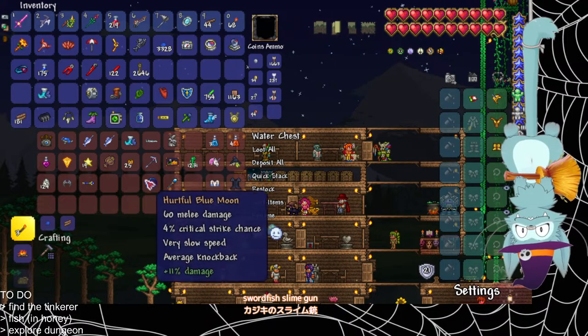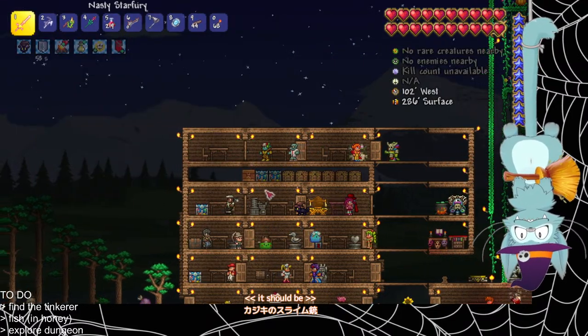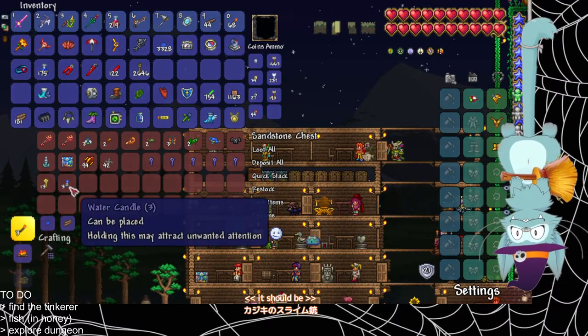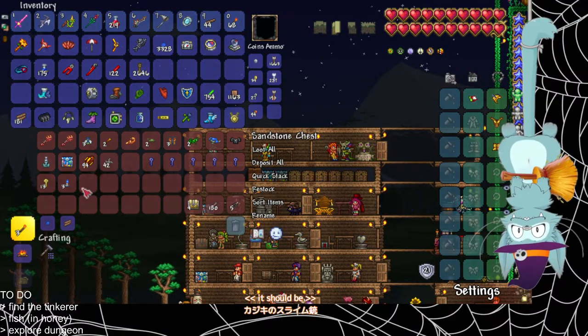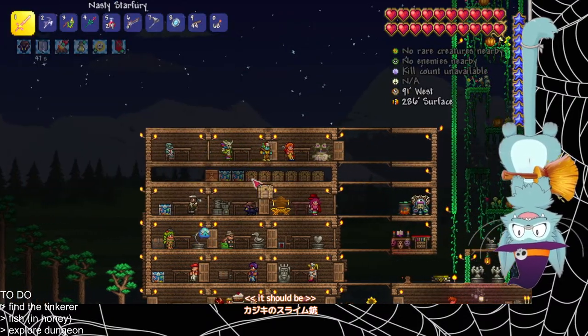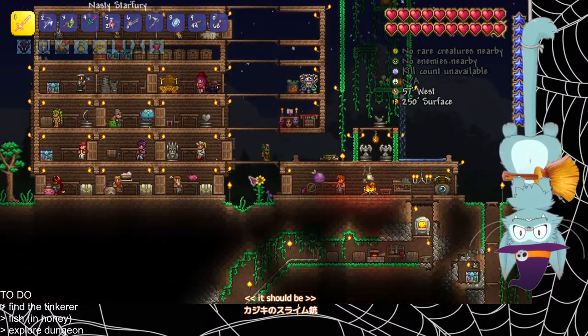This should be good for the moment. I think we can make do with all of this. We have our Shadow Keys and our Water Candle. Great. Slime gun in a ninja shirt. Let's head back. Let's see if we can make anything out of all of this.